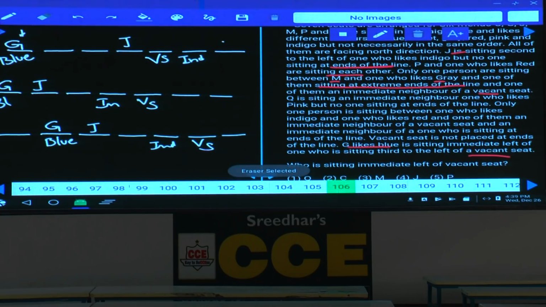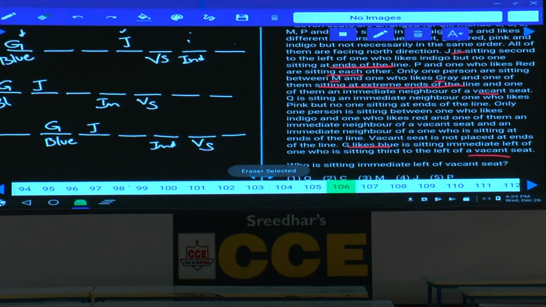Then out of this, tell me whether grey can be here or not. Be careful, when information is less, possibilities will be more. Whether grey can be here or not, no. Why is it no? Because if grey is here, only one person means this person is seated in between grey and M. Hence, M and J must be in the same place, which is not possible, isn't it? Hence, grey cannot be at the last place.